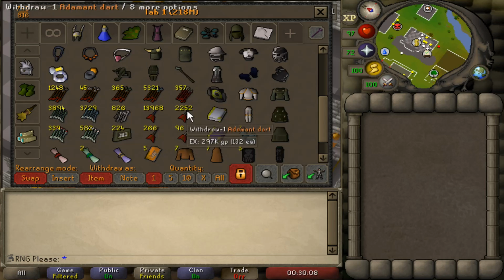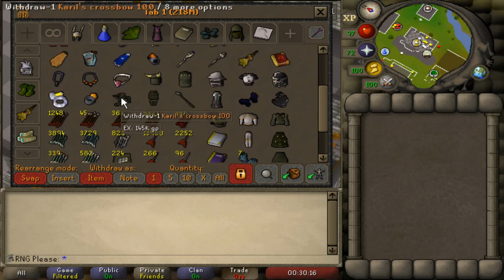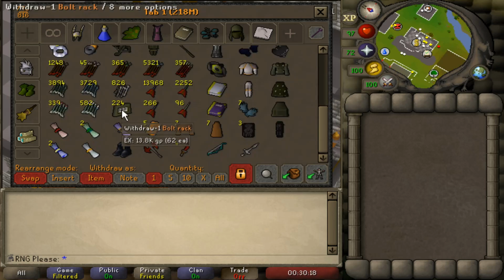Then we've got myth and adamant darts, as well as iron. We keep bolt racks and the Carol's crossbow in here as fillers. Eventually, once we get the Seer's ring to go here, the crossbow will go, and once we get rune as well as dragon darts, this will go, and so will the steel darts. And I'll organise this to have the 5 types of darts which I will use on my account. That is pretty much that tab.